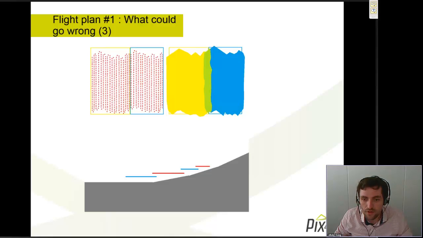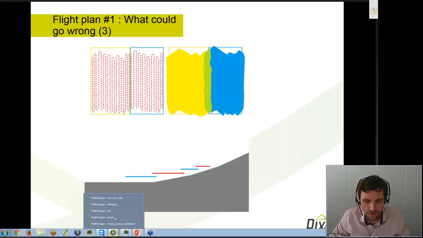Of course, the software is able to handle it very nicely, and very often, even at higher altitude changes, you will have good results. But in general, to avoid having problems, we recommend staying within this two times GSD boundary between flight lines.